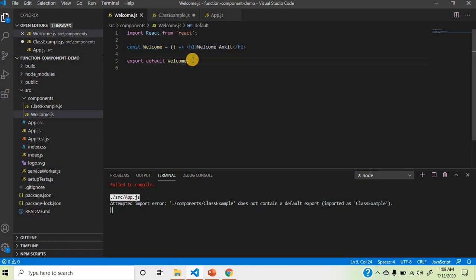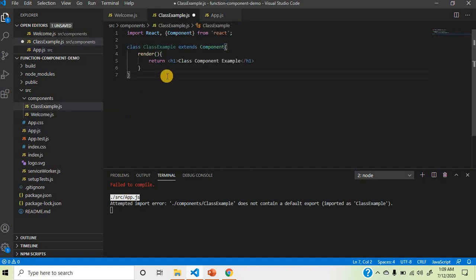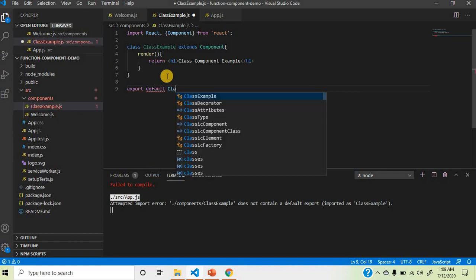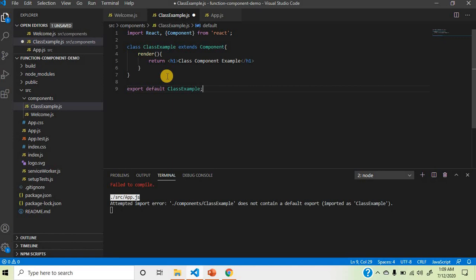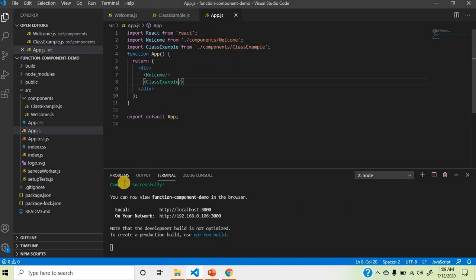You have to export it, and by using export default you can make this component available to every other component or file in your application. So in the class example component we have to export it using export default ClassExample. So now we save, and it compiled successfully.